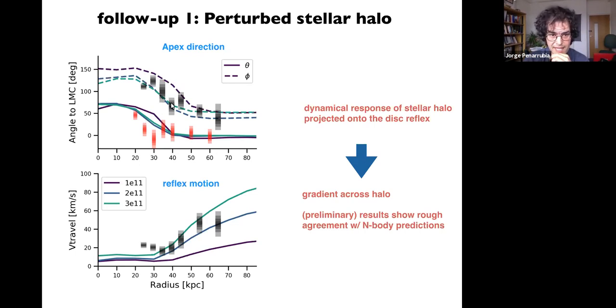For this radial range, the stellar halo has time to respond. The orbital periods are smaller than 0.7 gigayears, so we see some of that. And the velocity travel also changes; the amplitude of the reflex motion also depends on distance. Again, it's very much as expected from the models, but you see some discrepancies. This might be due to contamination at the small distances, between 20 and 30 kiloparsecs. We have to be more careful in choosing our tracers to avoid this contamination, and also the presence of substructure. So that's what we are working on right now, trying to understand this selection better.